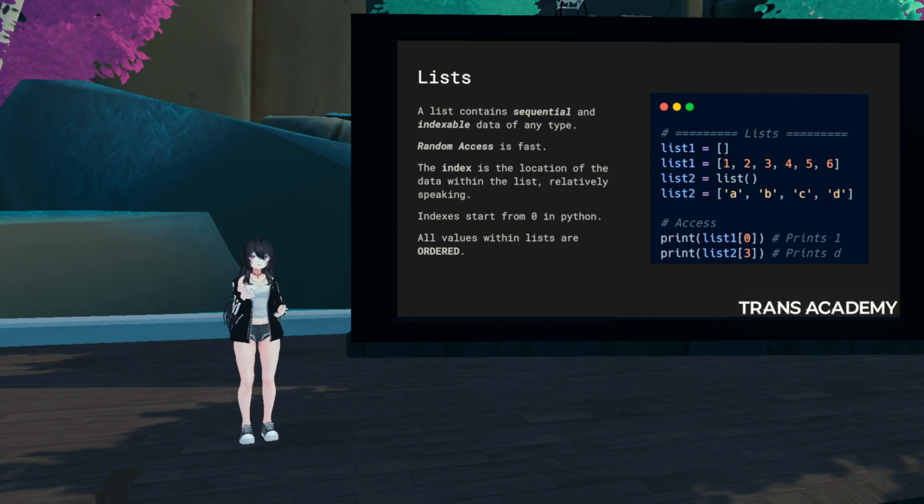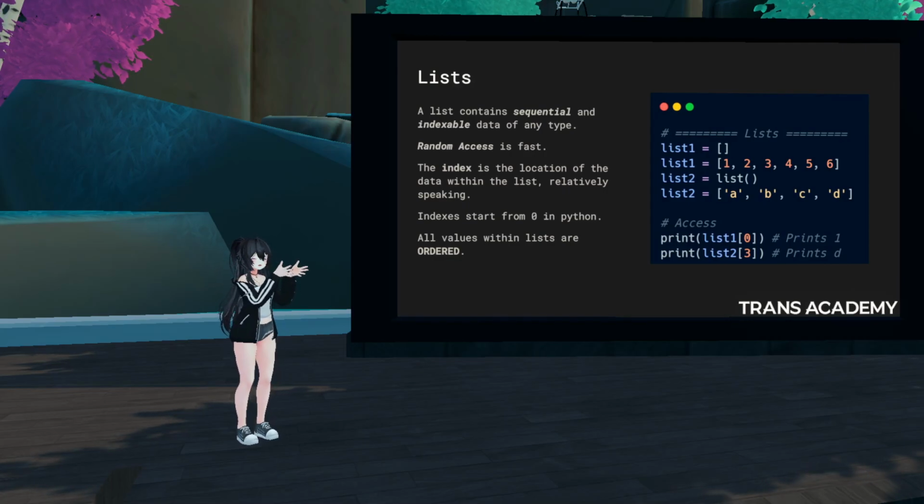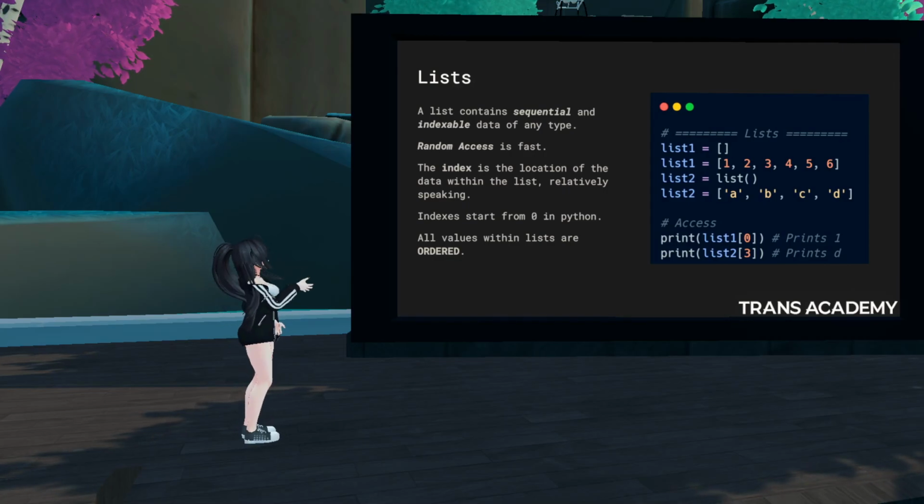Let's take a look at what random access looks like. Inside of a list, if you want to access a part of the list, then you simply refer to its index. So here, I have created list 1 with a bunch of numbers and list 2 with a bunch of letters.